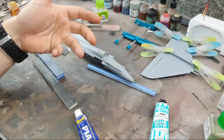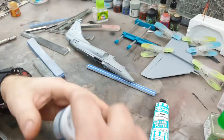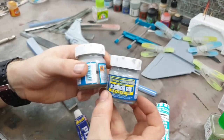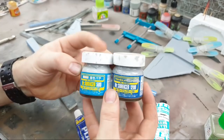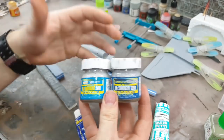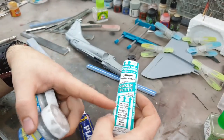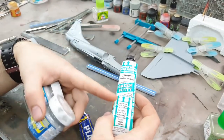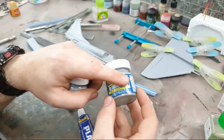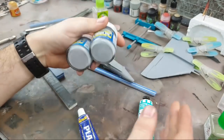And then for those smaller gaps which are really fine, we've got the good old Mr. Surfacer stuff here. This is like a brush-on filler, and it gets rid of those micro gaps. Combining it with green putty is really good, because the green putty will fill a big gap up nicely, and then you can paint the Mr. Surfacer on top to get it nicely finely filled, and then you sand it away.